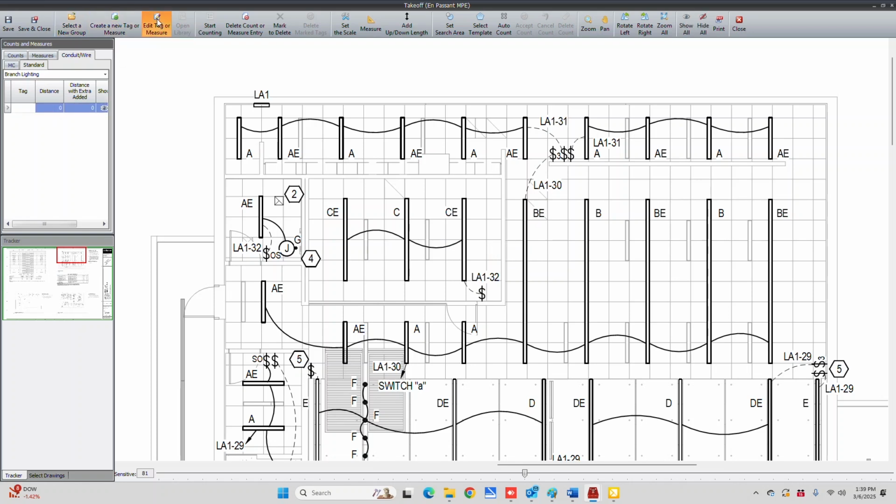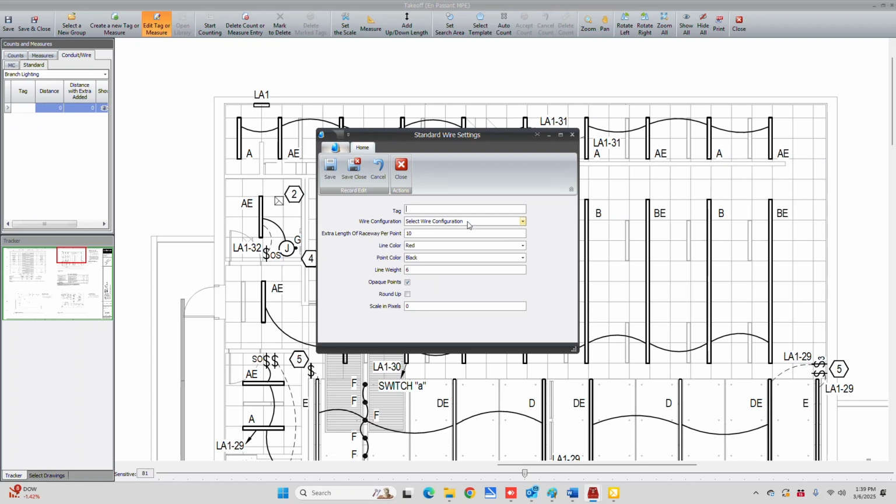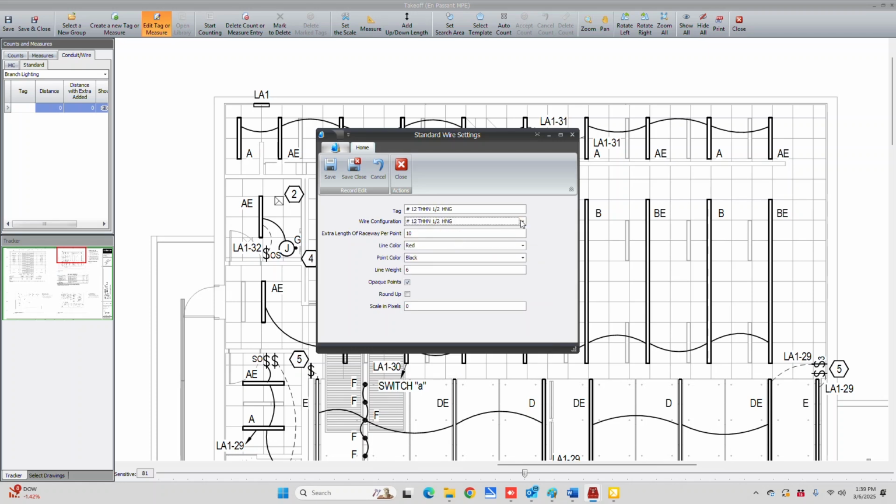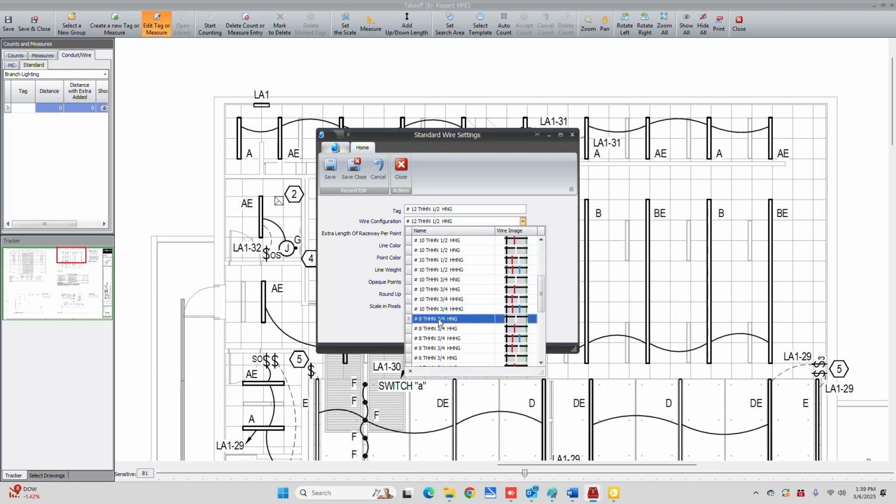Now you'll go to edit and you'll select from these wire configurations the choice that you need. Now you can build these choices to be as deep as you want to. Actually, we have a couple of 200 amp and 100 amp feeder. You can build these and they are pretty handy.